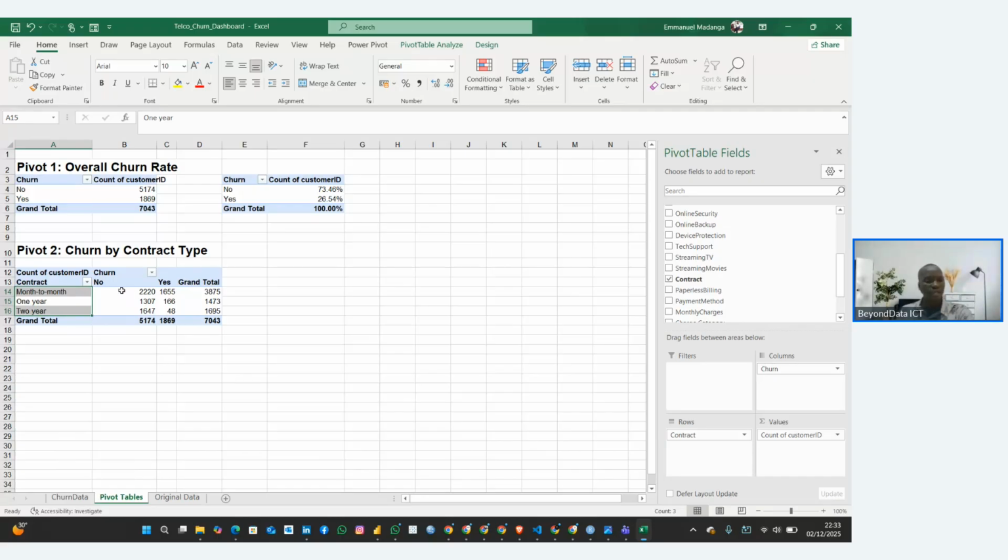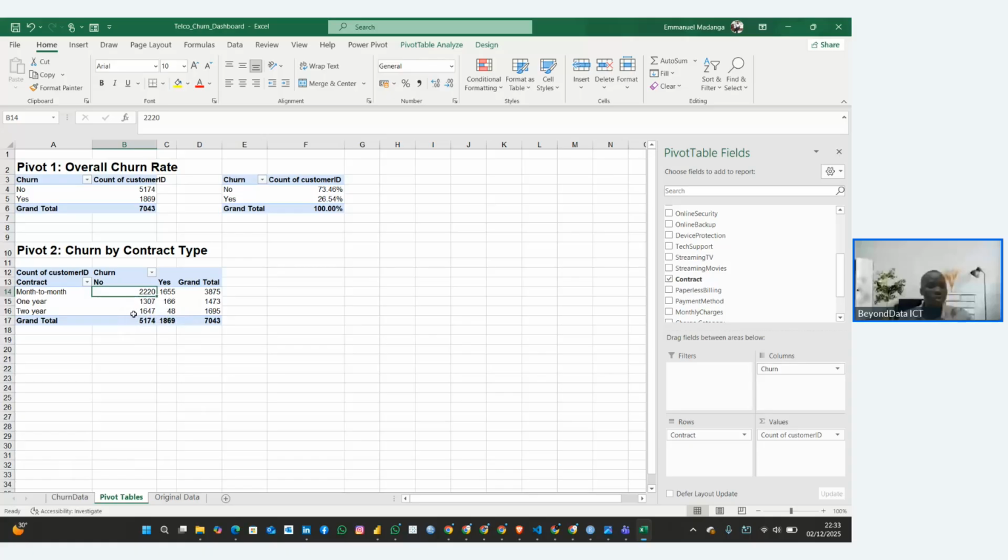So what does this tell us? We have customers who subscribe to these services on a monthly basis. This means this is monthly subscription. We have those who subscribe for 1 year, and we have those who subscribe for even 2 years. All right. And so in this scenario, you can see that those who are subscribing month to month and are still customers, they haven't churned.